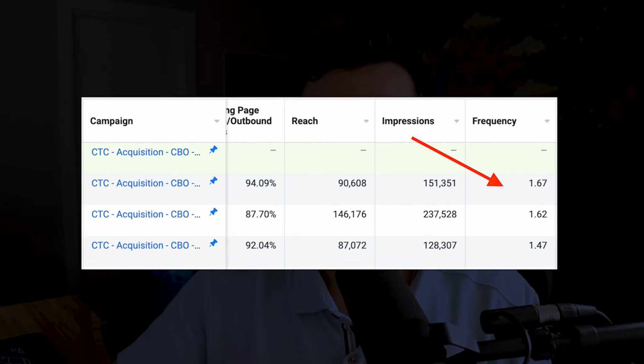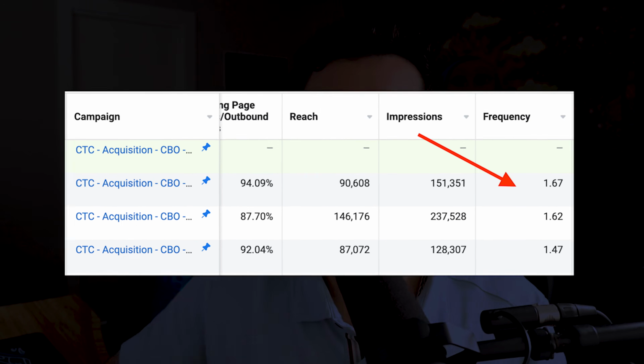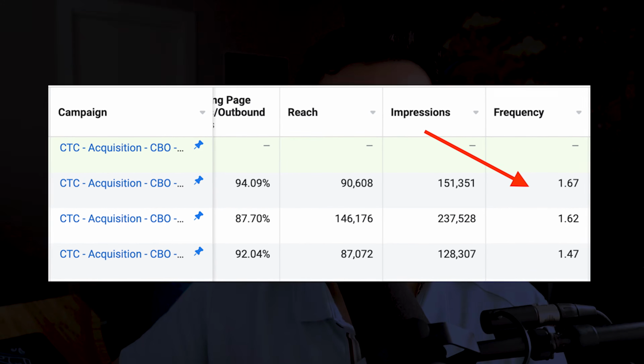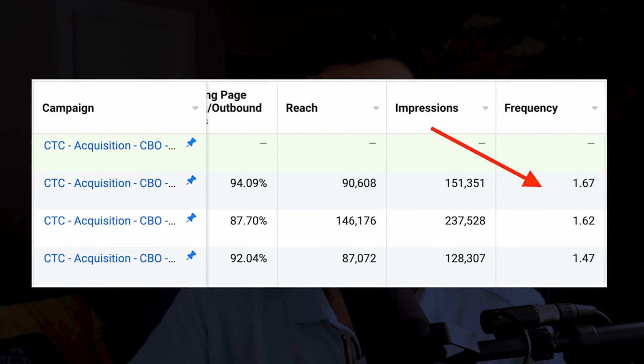I want to begin by pointing something out. Facebook is already remarketing in your prospecting campaigns. If you don't believe me, look at your frequency. If it's above a 1, that means that your users are being served ads within that campaign multiple times. And that's all that remarketing is. The truth is that Facebook is trying to get you conversions within that very prospecting campaign. After all, that's what the campaign's objective is.